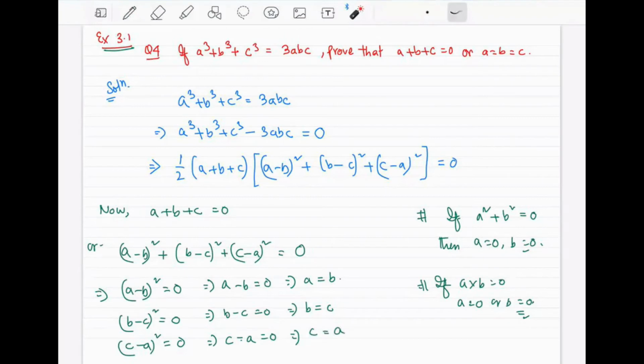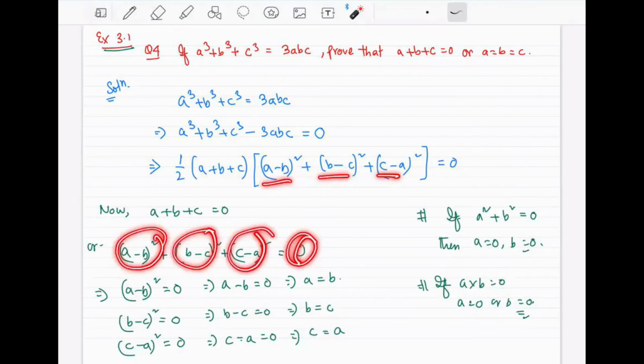What you need to understand is how do we obtain this? That's the key of this equation, okay? How do we obtain this? It is because of this property right here. If the sum of square numbers is 0, the numbers themselves are 0. So when you add the square numbers, we obtain 0. That means all of them must be equal to 0.